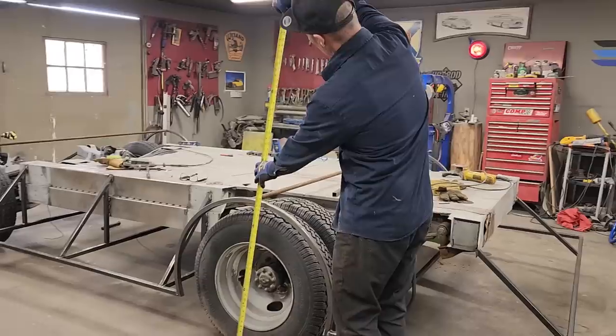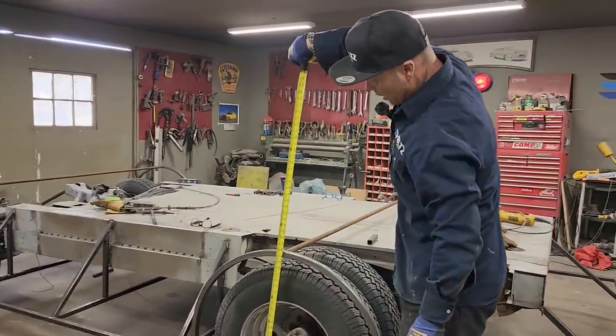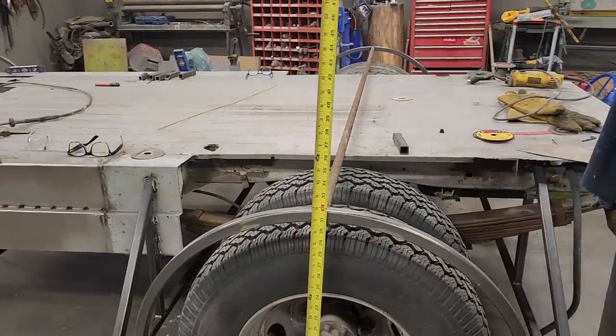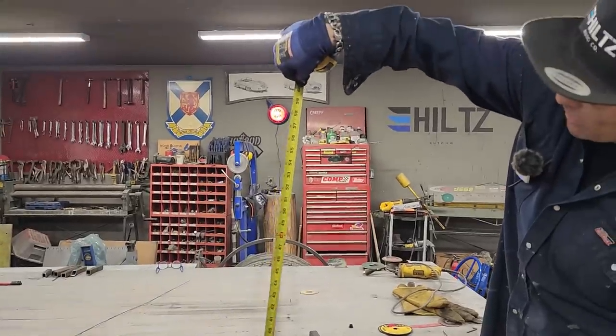I do. Jolene does. So 60 inches is 5 feet. So we got 29 for our wheel. We're going to say 30 for our wheel just to keep it good. So we're at 60 inches. This vehicle is going to be right where my thumb is. We're going to be that tall.